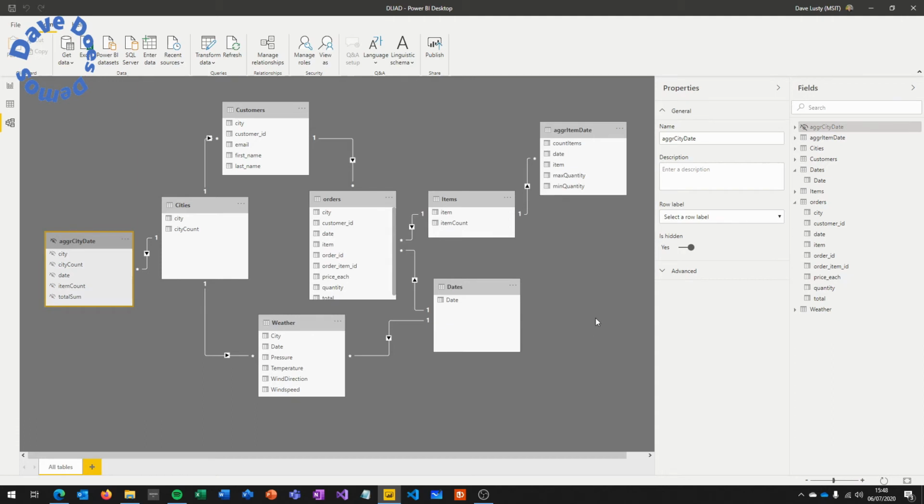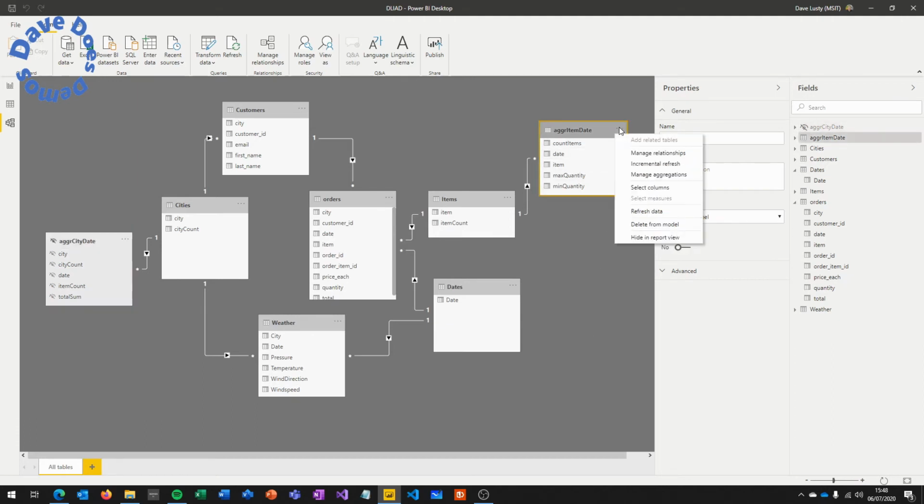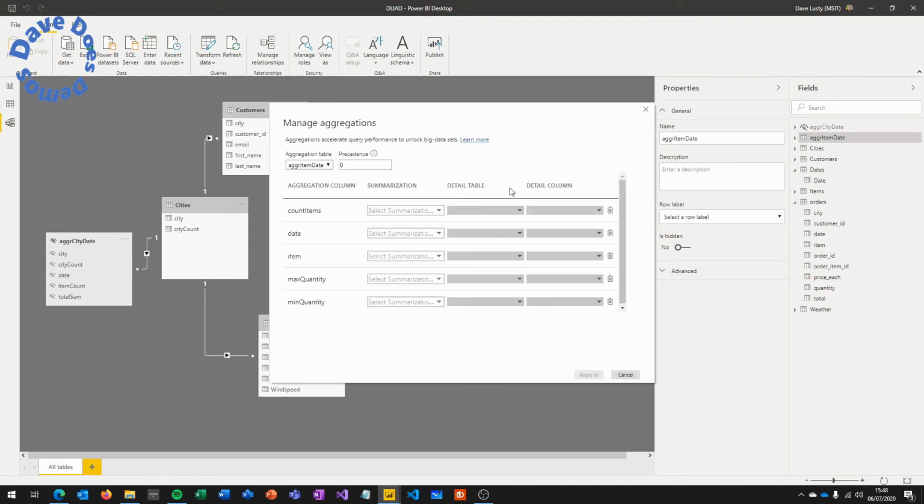So this is going to be cheaper, it's going to be faster for the user, and it also means that our model within Power BI is nice and small. So we can use a smaller Power BI instance, but we can still get that snappy report that people want to use. So when you're looking at a sales report, sales by month almost instantly comes up because it's cached, it's in an aggregated table.